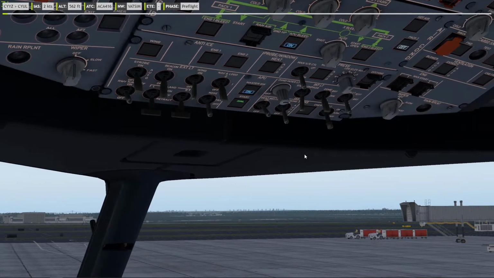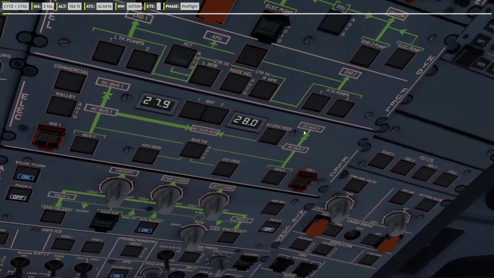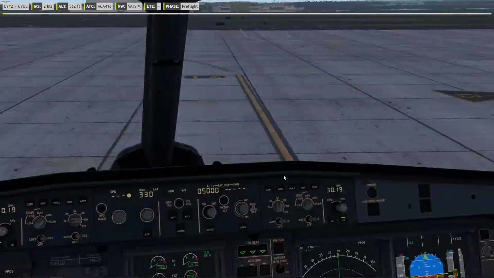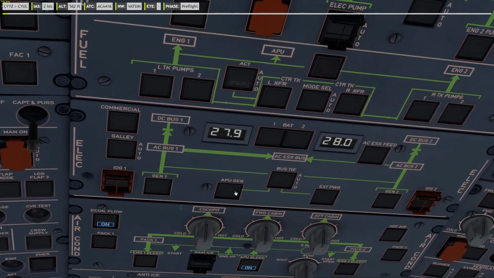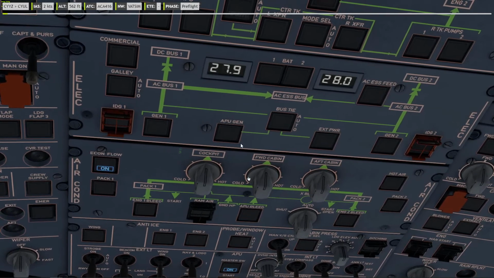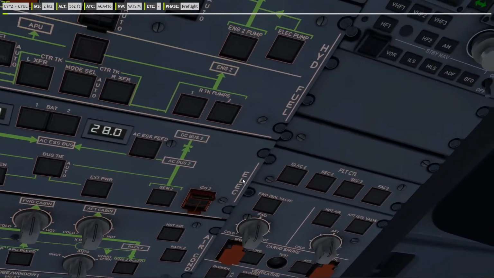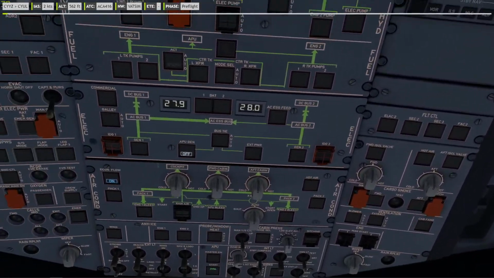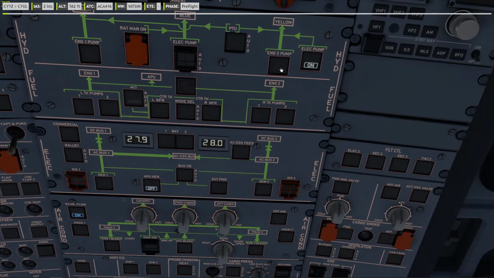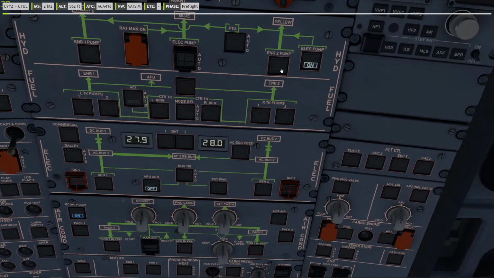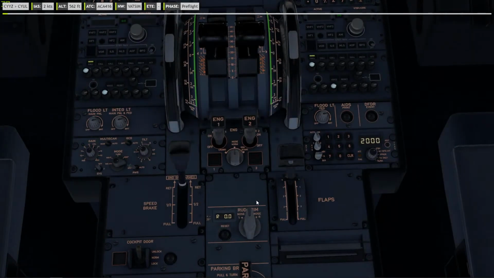When my turn-off lights and taxi lights are coming on, there comes our engine power. So that's fully connected. We can turn our packs back on. Let's turn the APU bleed off and the APU gen off, and we'll turn the APU master switch to off. So the APU is now off. I guess we can turn our electric hydraulic pumps on now. And we'll move the mode selector back to the normal position.